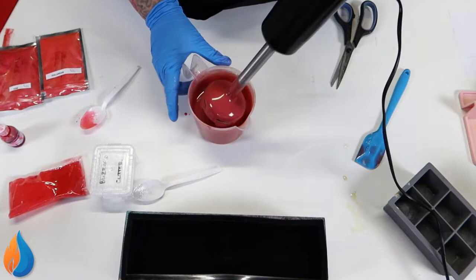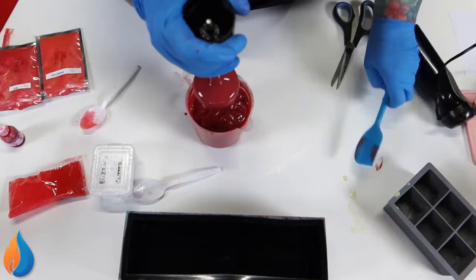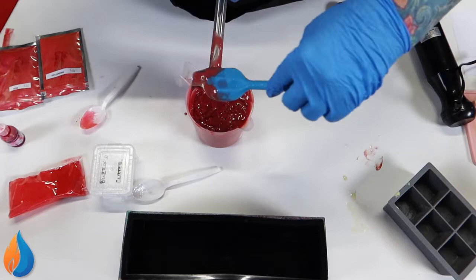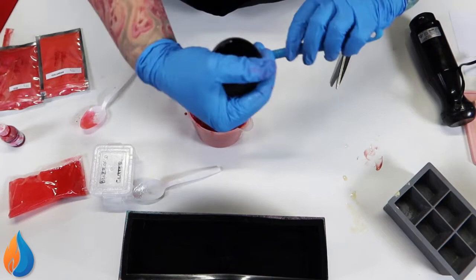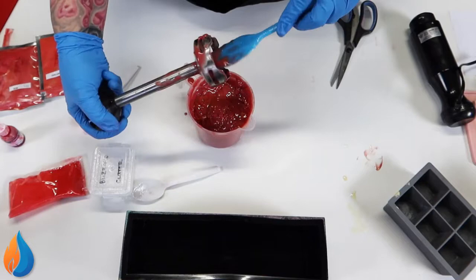Look at this. I've mixed the shit out of this, and it's only just, like, it's thick, but... Anyway, what I'm going to do is pour this into the mould. We'll have a little look, but I don't think it's set up enough. Then we'll just have to leave it for a while, and I'll go off and do something else. I've got to say, I am not hating on the smell. It's very effervescent. I know it's very strawberry, but it's in the ballpark, I guess.